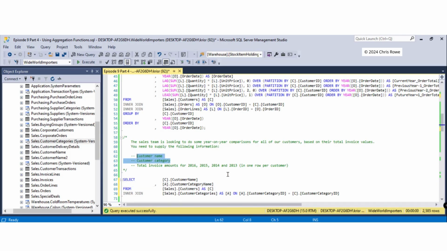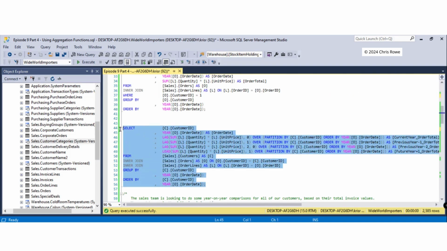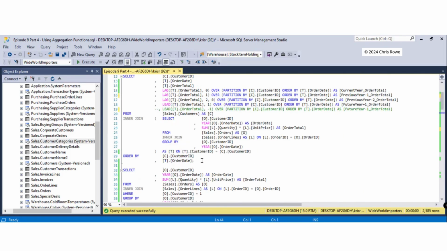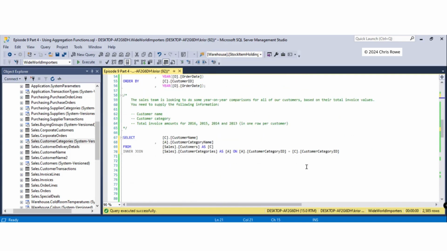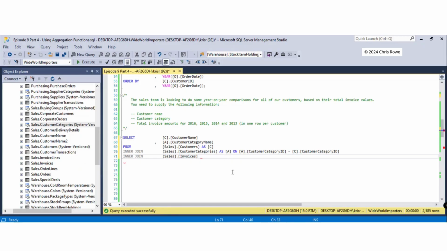Now, what are we going to do about these total invoice amounts for 2016, 15, 14 and 13? Now, what I'm going to do is simply follow this method here, keeping the code short. If you've done the subselect or the CTE, that's fine as well. But we'll see how we go when we look at the results. So the next thing we want are our invoice tables. So we've got invoices there.